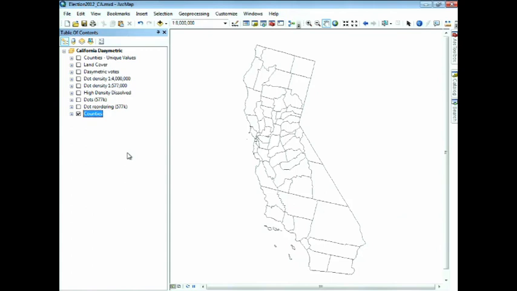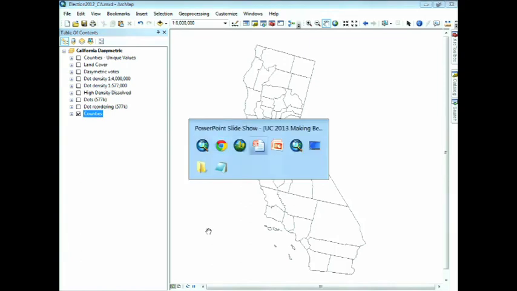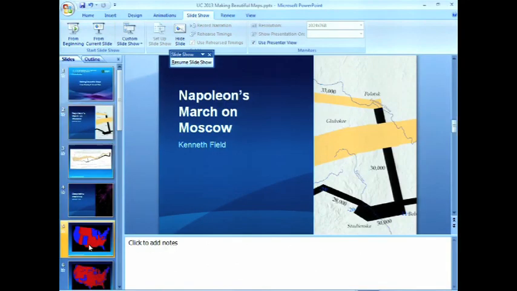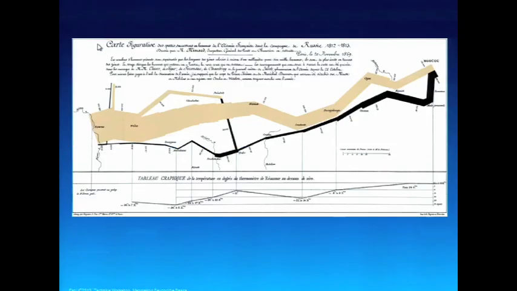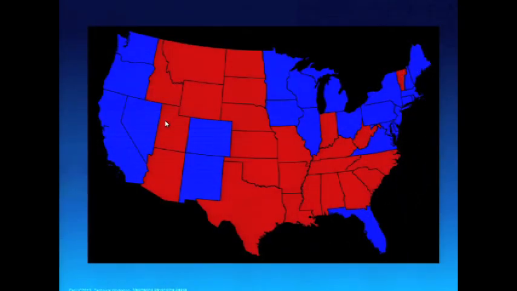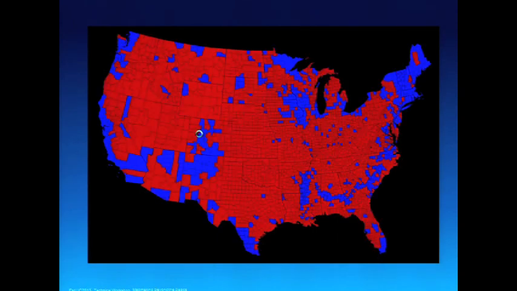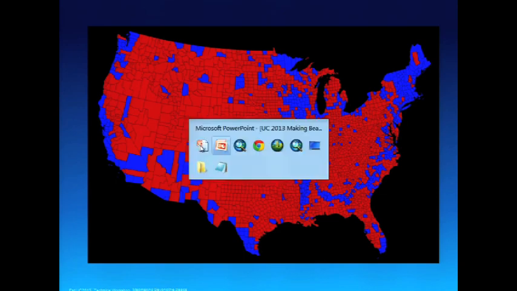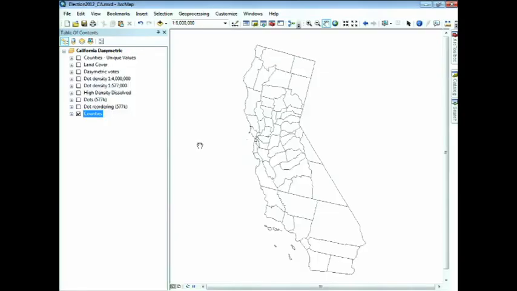Okay, right. I wanted to make a dasymetric dot density map. Why? Because pretty much every map that I see of the election results, and being a Brit, it's actually a little bit difficult, looks like that. So that doesn't tell me very much. And even at a county level, that tells me even less. So that's why I wanted to create a completely different type of map and do it as a dot density.